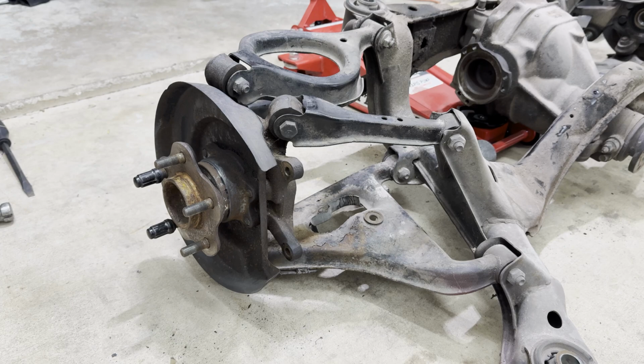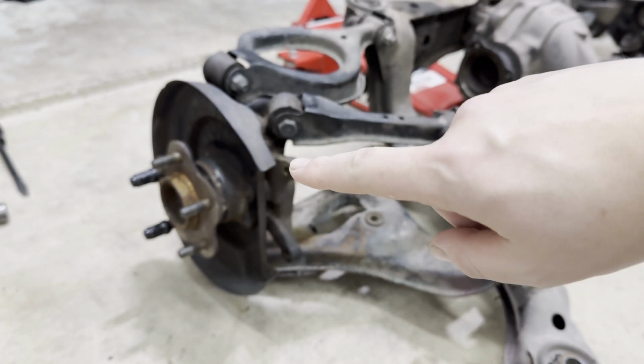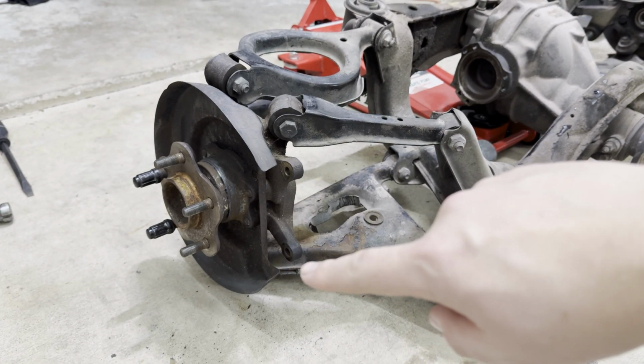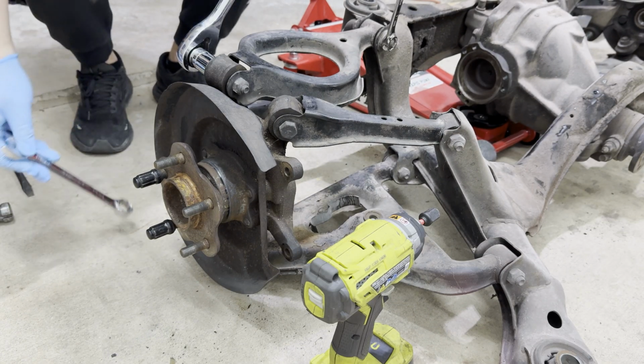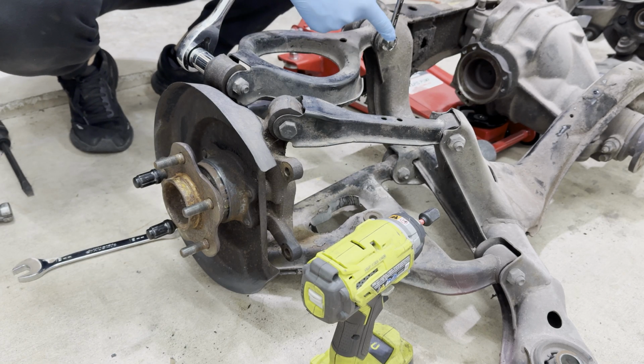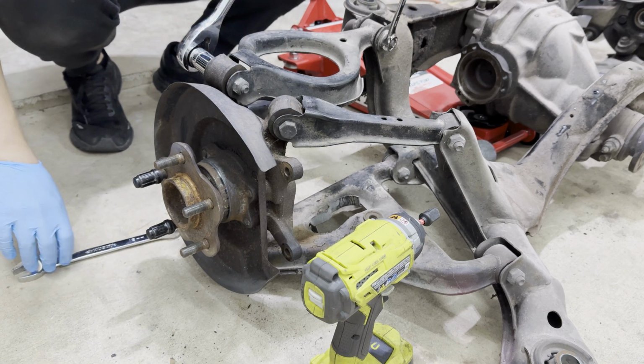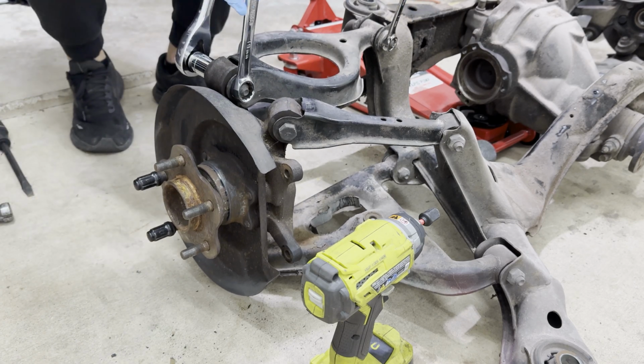All right, next up, we're gonna remove the hub. And I think the best approach is to take the camber control arm off to get access to the bolts in the back, and then also unbolt the ball joint. I found this to be strange. I don't know why Nissan did this, but this is a 17 bolt. This is a 17 nut. This is a 19 bolt. 19 nut, 19 bolt. What gives, Nissan? Why did you do this?